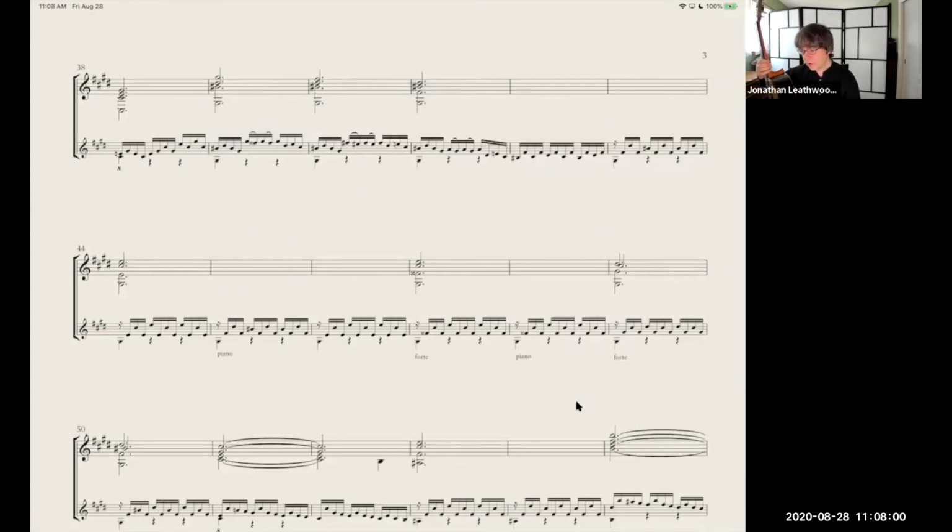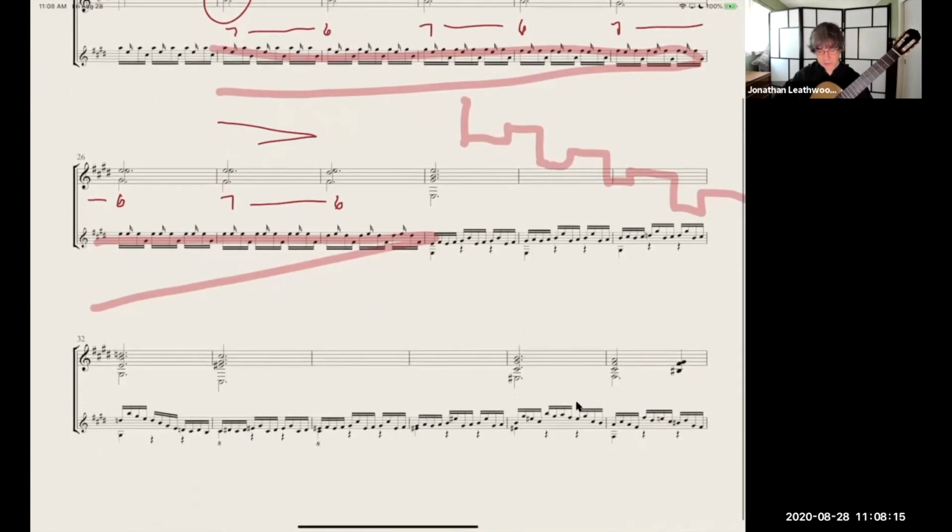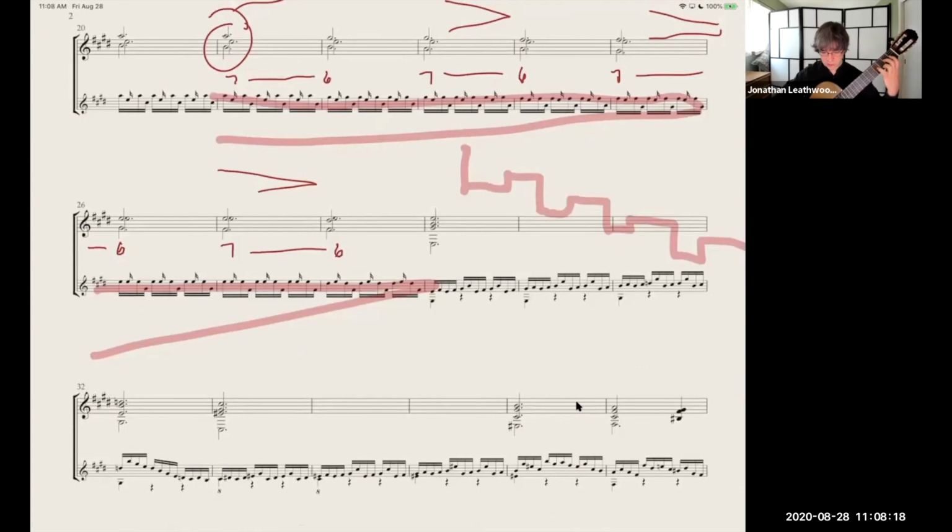This is the advantage of working through the harmony, just playing, because sometimes things like this become so much more clear when we just go. So when I'm studying this music, I can gradually see where the music is going.